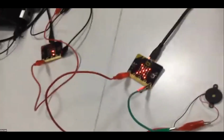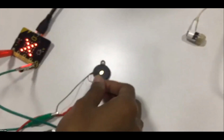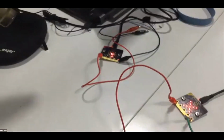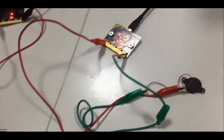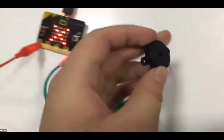Maybe you can tell them what is supposed to happen when they saw the temperature 35. At temperature 35, the buzzer is supposed to make an alarm. And also the pin. Okay, so where's your buzzer? Okay, that's your buzzer. Now explain what should have happened when it became 35, and also what happens to your Bluetooth. When it becomes 35, the buzzer will make a sound, and it will send a signal to other microbits.